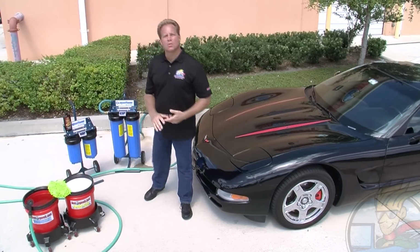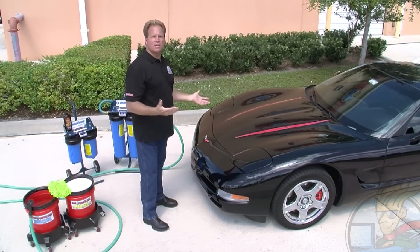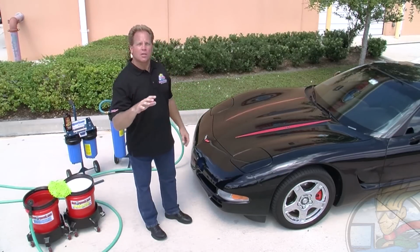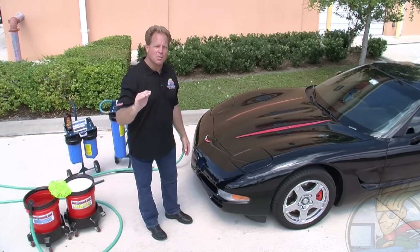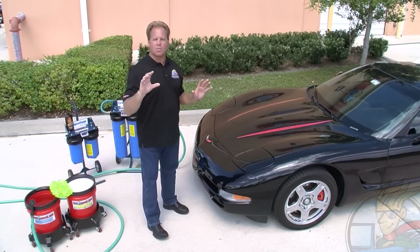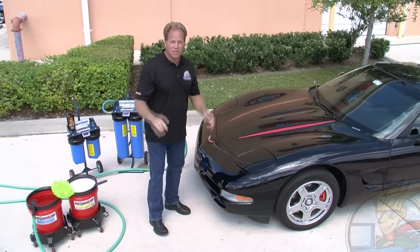So tell you what I'm going to do is I'm going to wash this black Corvette here in the beating down sun here in South Florida, and then we're going to let the water completely dry out the finish, and through the magic of time-lapse photography, you're going to watch it happen right before your eyes, and we're going to leave a spot-free finish. So check this out.